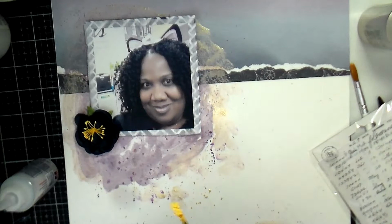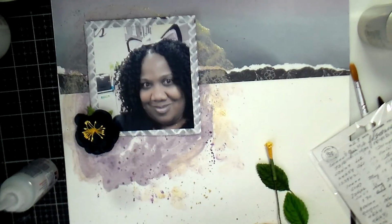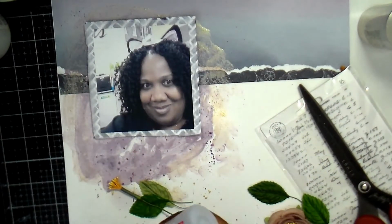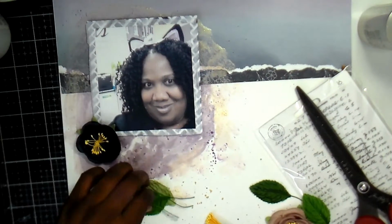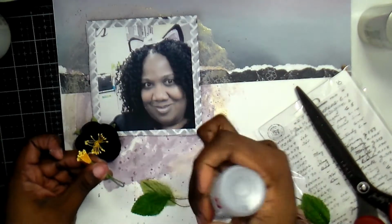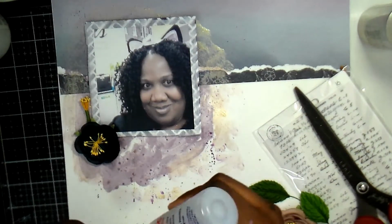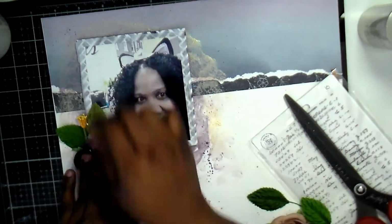So we're going to work on that right now, grabbing those and figuring out where I wanted to put what pieces, stuff like that. And I trim them down so that way I can glue it and attach it. I'm using the fabric tack glue to put down the flower and the stems with the leaves actually. And that's going to be this particular section.